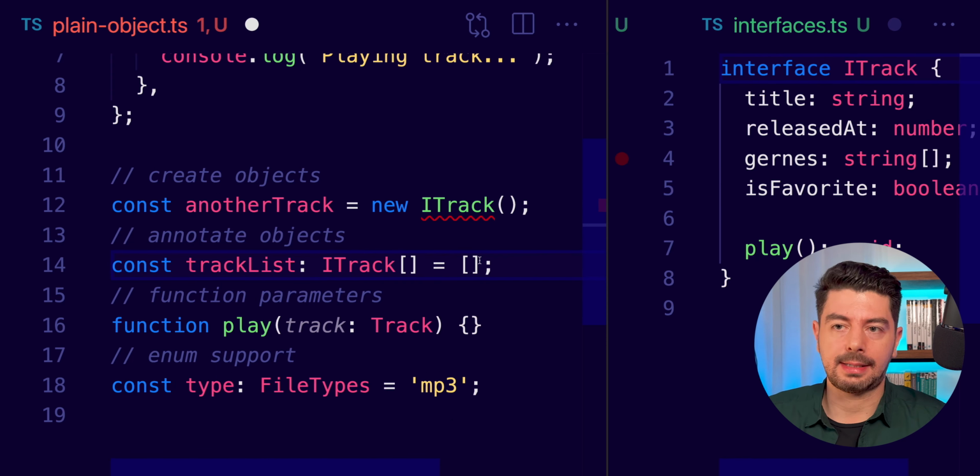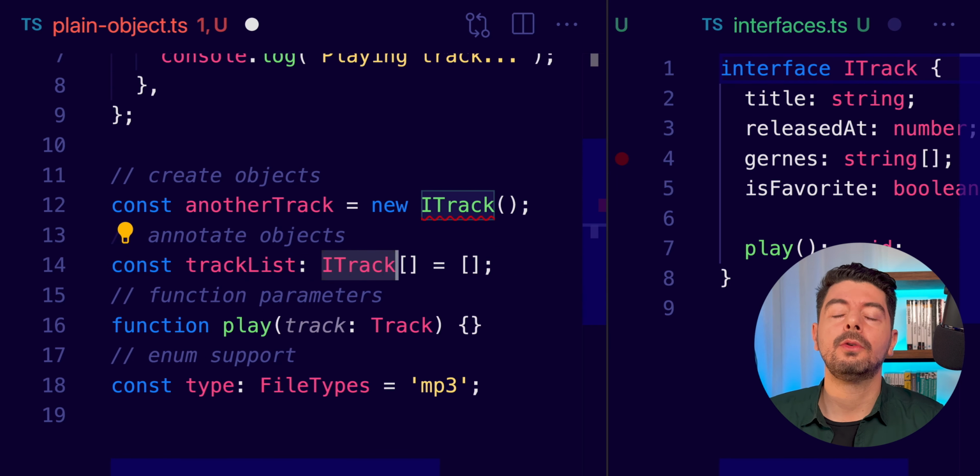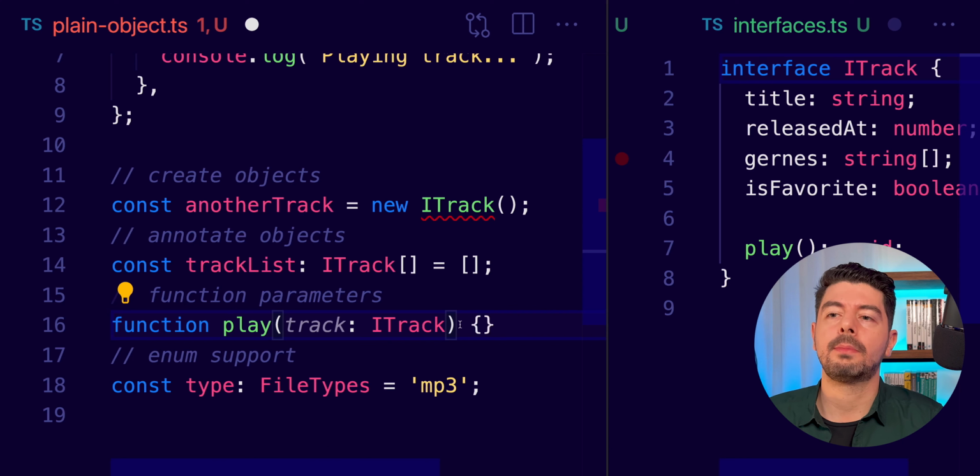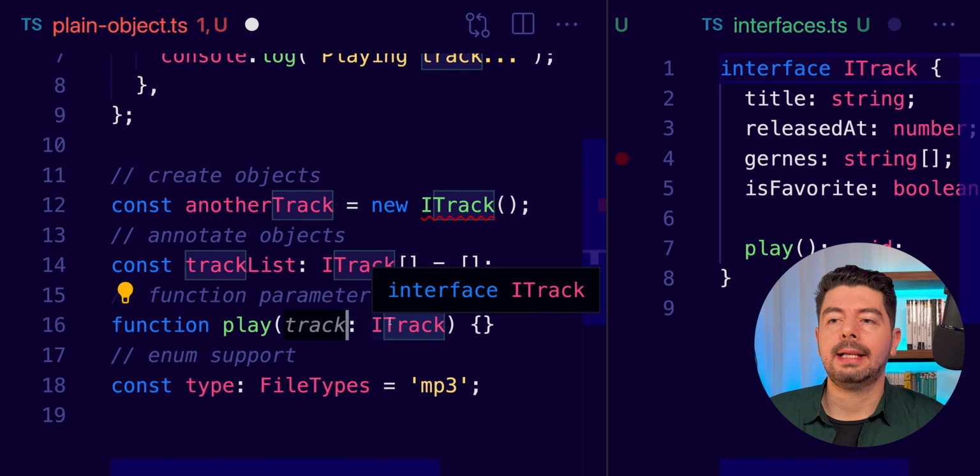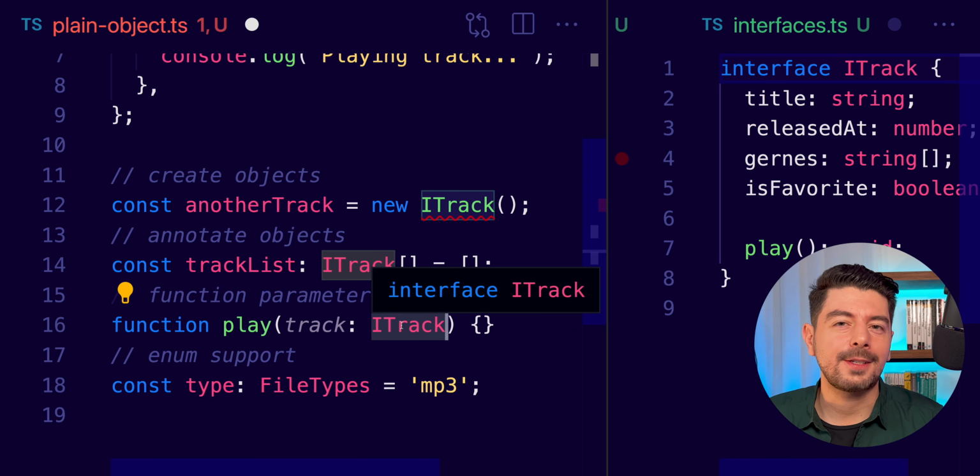So basically I can use interfaces everywhere to annotate the type. And the same applies here for my function parameter, right? Because this function play accepts a track, and the track can be an interface, which is actually one of the best use cases for interfaces.